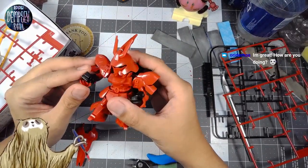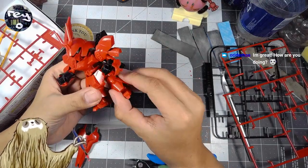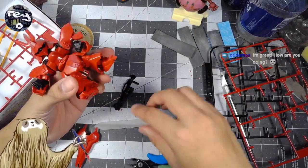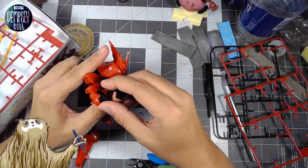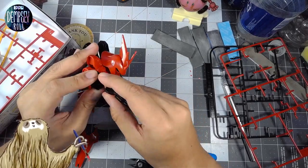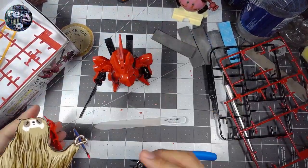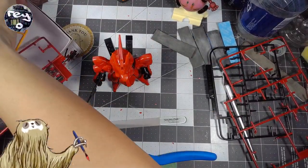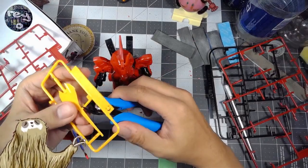You're great. How are you doing? Yeah, I'm all right. I'm feeling a little off today, to be honest, but we're gonna manage. Earlier today I was building a master grade model, and I was kind of like, let's build something else, actually. Yeah, what are you up to? Are you building anything?